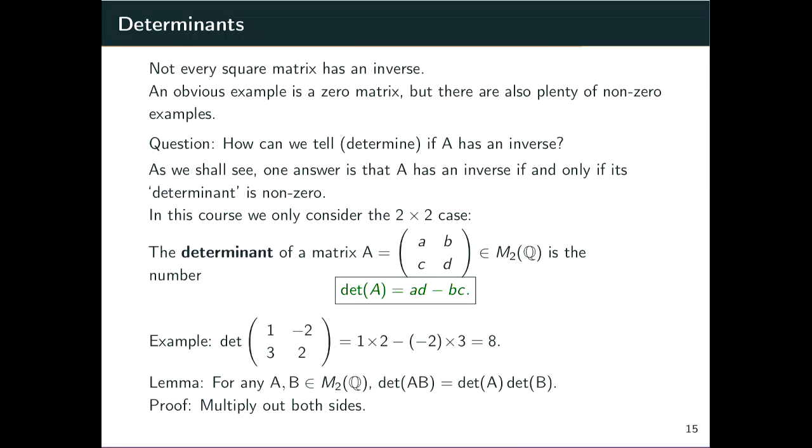And we have this kind of cute result that if you have two matrices, this even works if you have n by n matrices. But for this course, we're only worried about the 2 by 2s. The determinant of A times B is equal to the determinant of A times the determinant of B. And for this, I recommend going through the proof. You can prove this: just take some general matrices A and B, apply this formula here, and prove that these are equal.